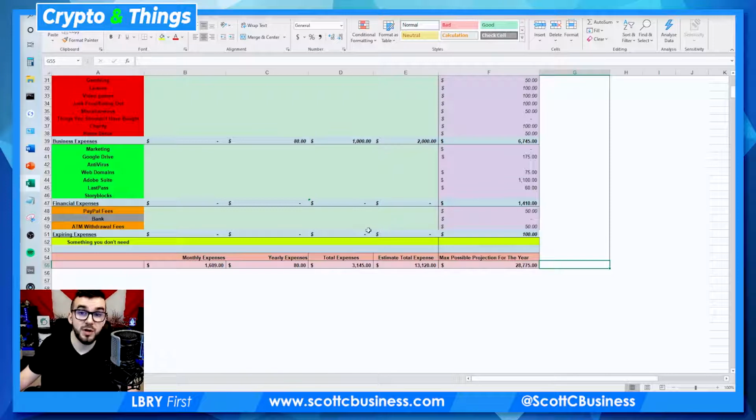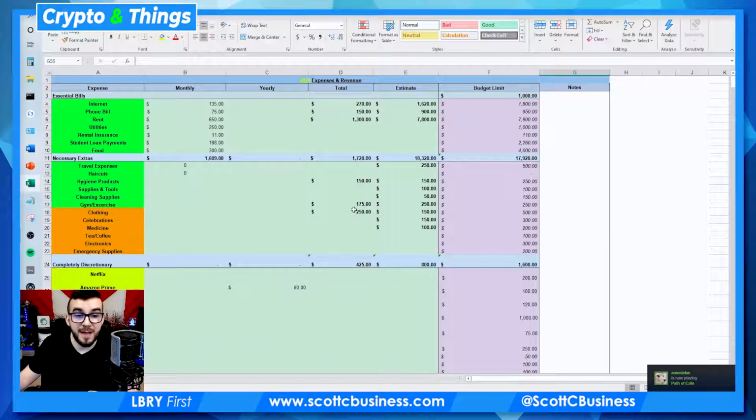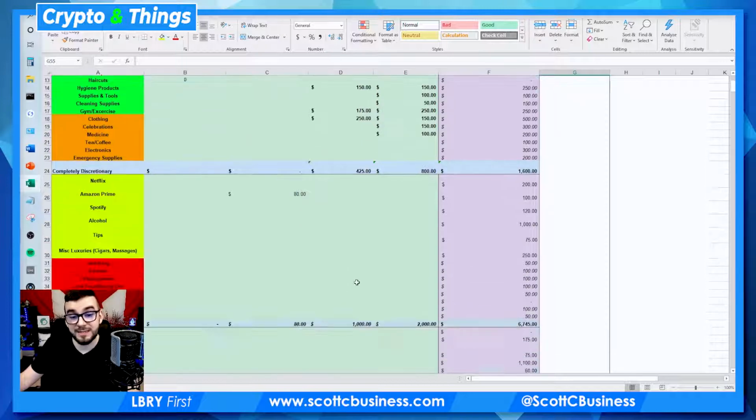Ideally, I'm trying to cut down on my expenses every year if possible. People already think I'm insane for the amount of things that I've managed to cut out, but I still strive to do more. And I look at this every single day at the end of the day and I think, what can I do differently, as well as updating the values for anything that I spent during that day.